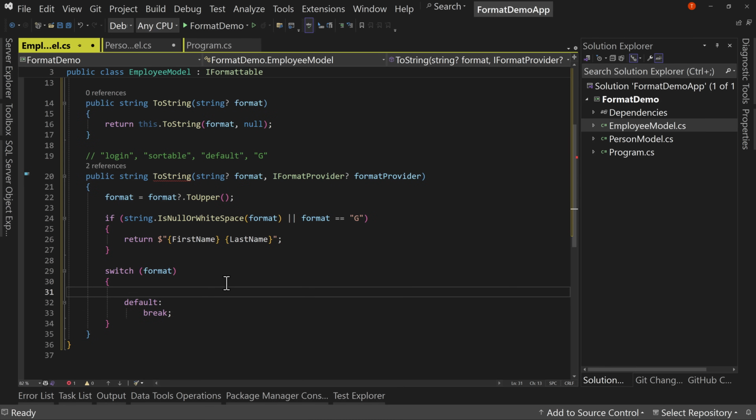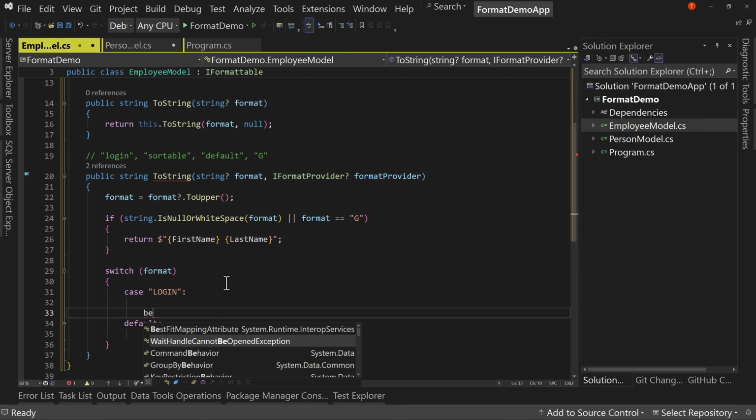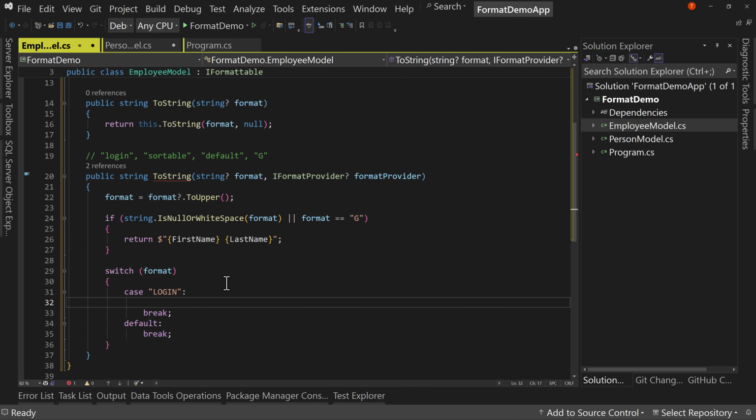And what we can do is we can say, let's start with our case. And we did ToUpper, so login. Okay, and for this one, what we're going to do is return, and we don't need a break afterwards. That's okay. Let's return a string format of login, which would be first initial.